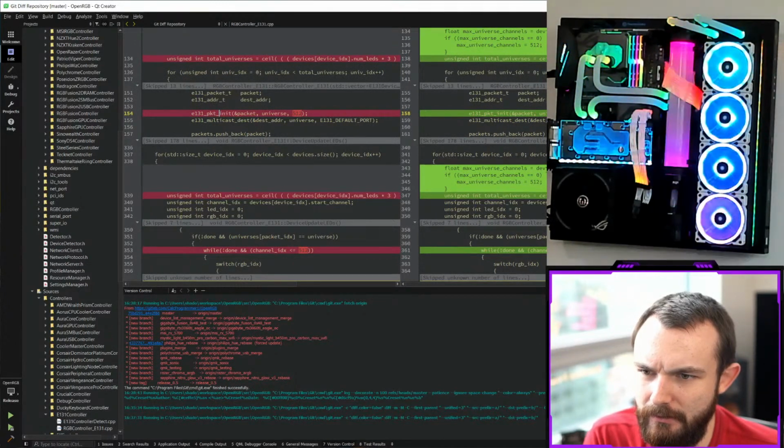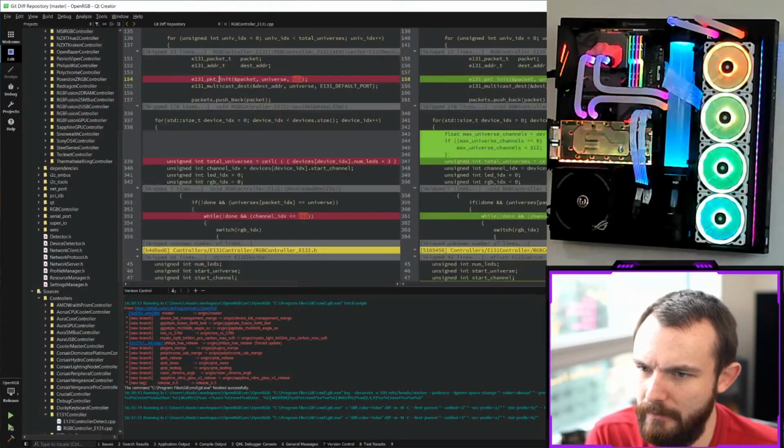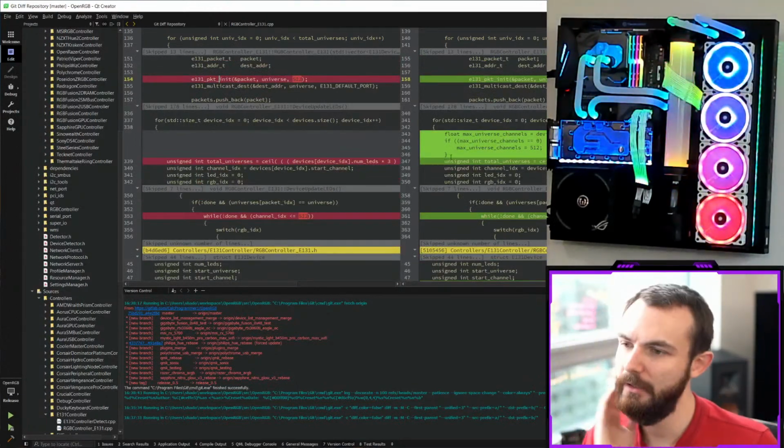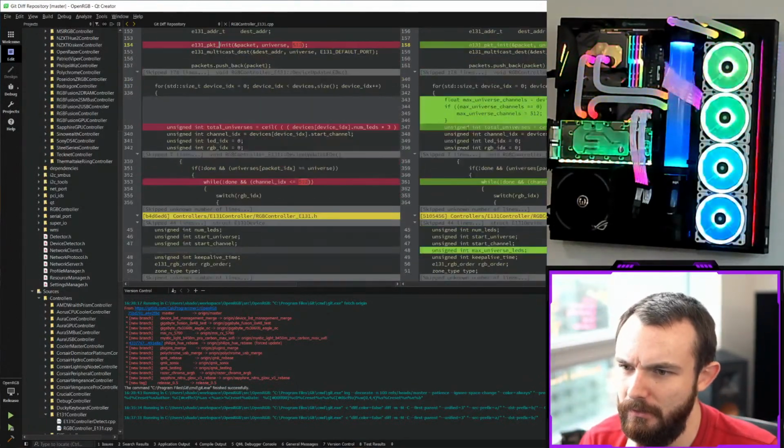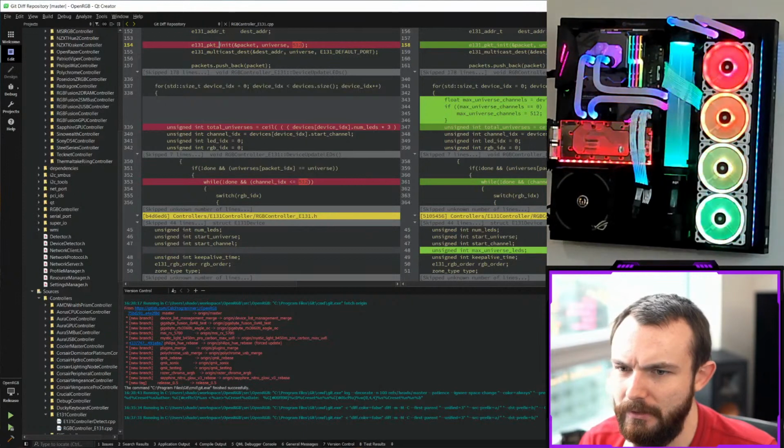Max universe channels, devices, device ID, max universe LEDs. Didn't I already compute that? Doing it again down here. Okay. Some duplicated code, probably because I don't know how to refactor it. What channels will assign max universe LEDs? Okay.